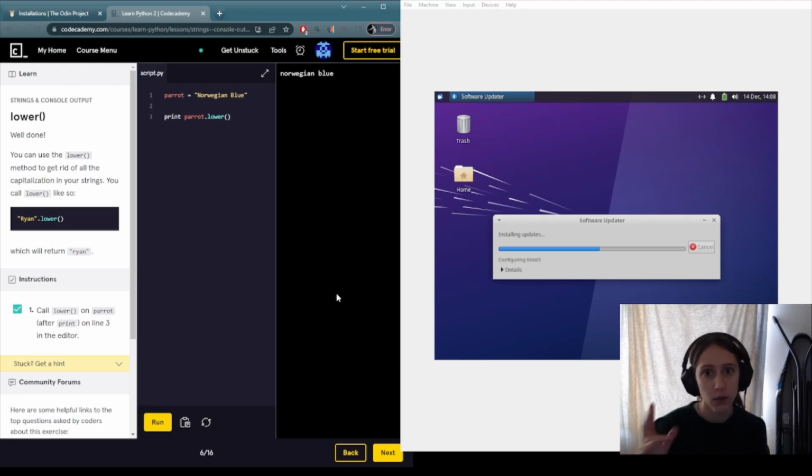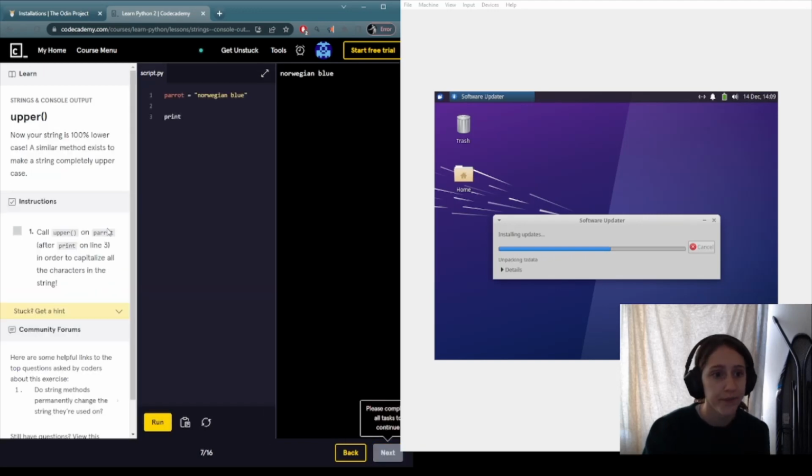All lowercase Norwegian blue. So if it has a dot, normally we'll put it after the variable or after the string that we want it to interact with. If it does not have a dot, you can more so assume that it is going to be at the beginning of the print whatever. It is going to be doing the thing to all of that string, and you'll put the variable name or the string inside of the parentheses instead. But we're moving on to the next one.